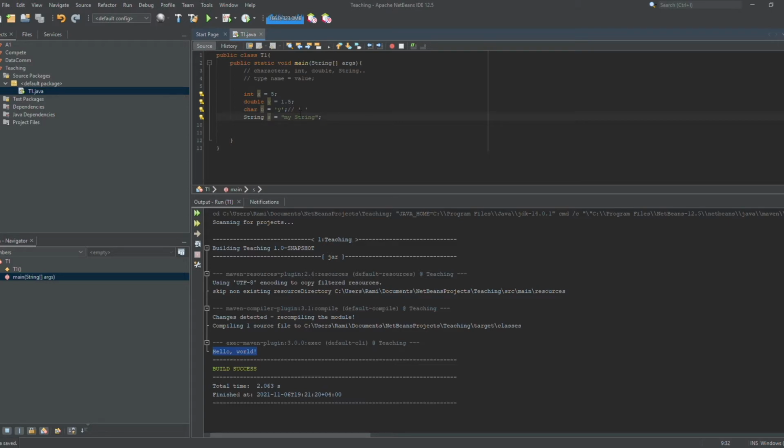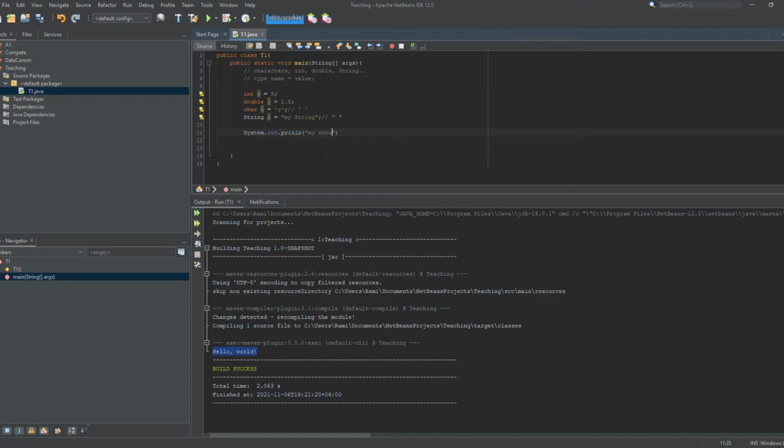It's not required, but in other languages it is.